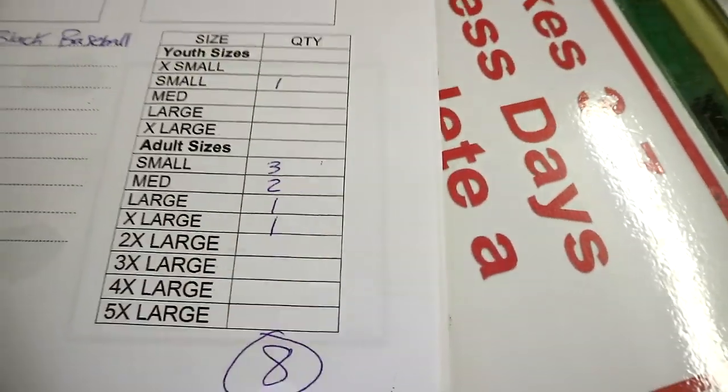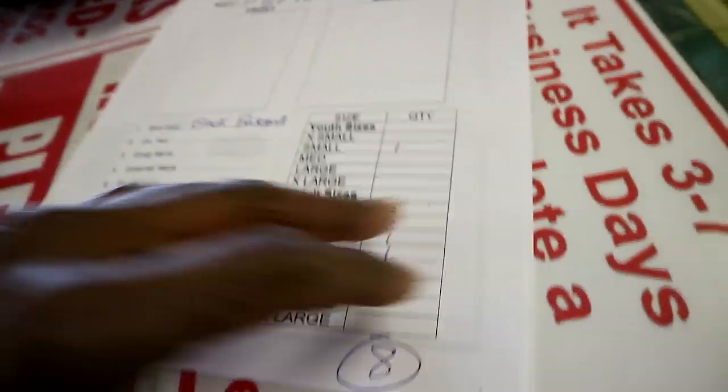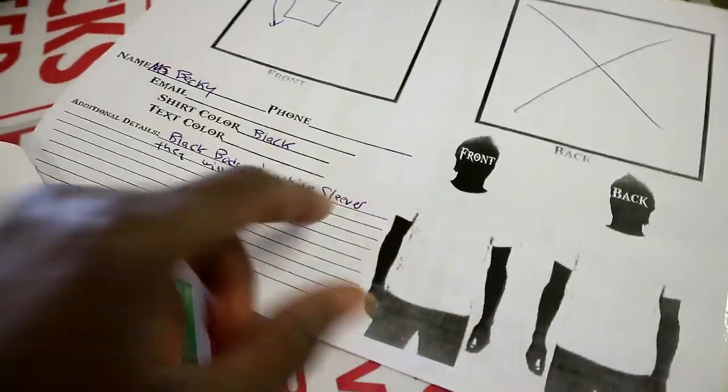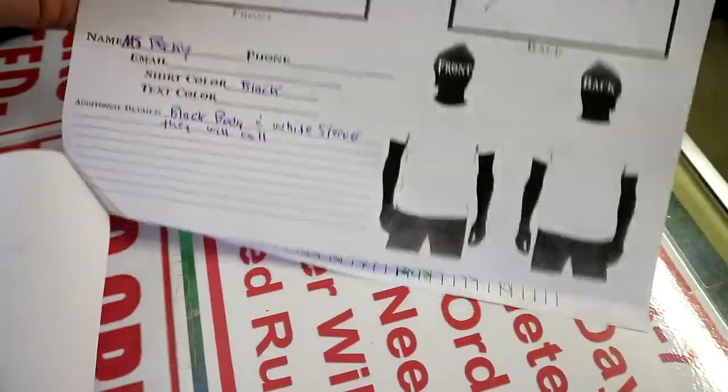So, you know, I have the number for that. And I'll show you guys those shirts. I'll show you guys those baseball shirts also. And right here, this is the design order. And here, I usually write their number down here, but because she's texted me 1,000 times, I still have that.